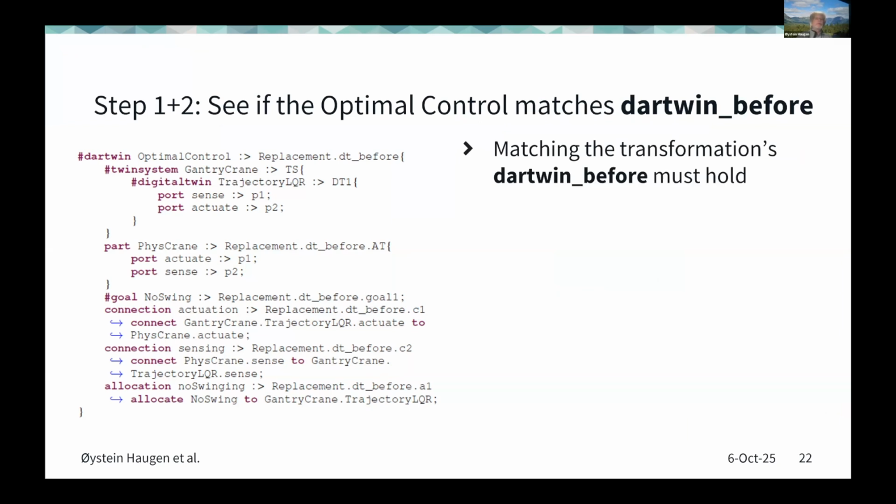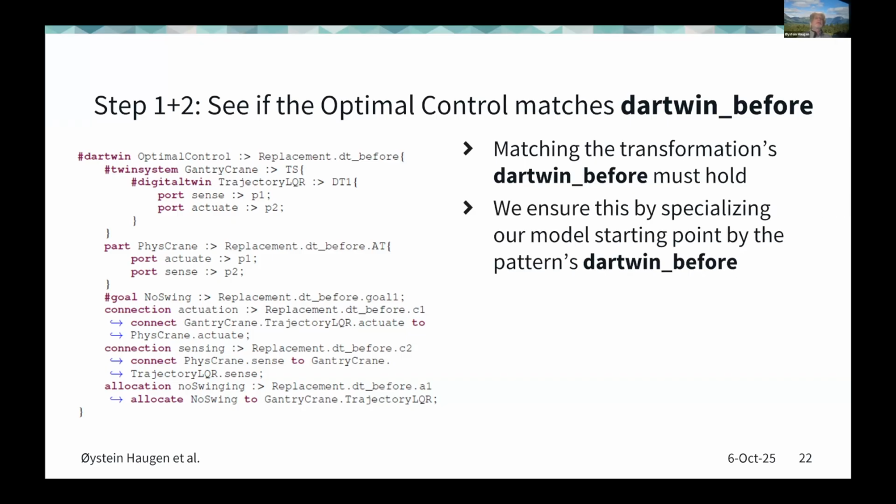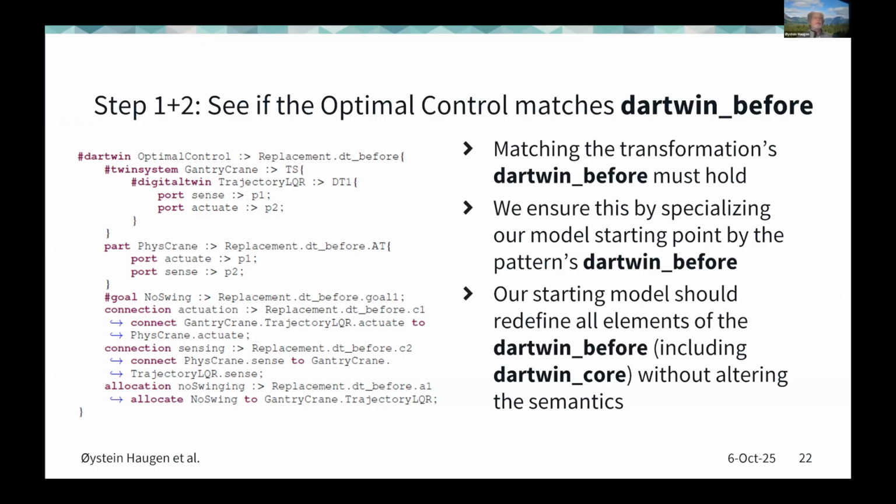So we match that by specializing the DarTwin before of the pattern with the starting points of our evolving system. And all the elements of the DarTwin before, also including those of DarTwin core, of course, should be redefining those of the pattern without altering the full semantics of the system.